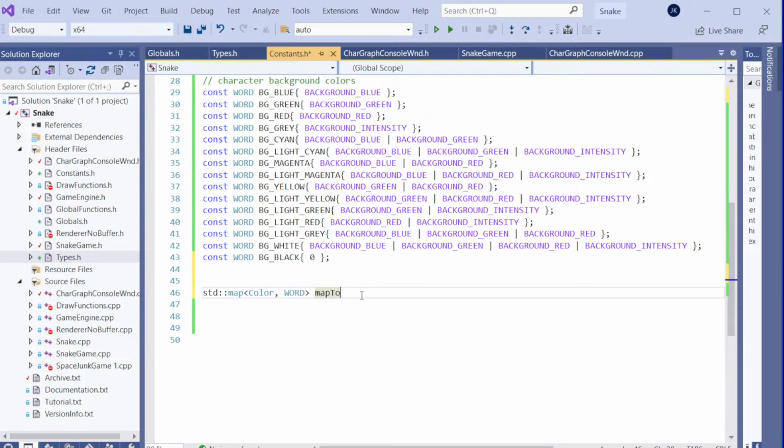How do I call that? What are we mapping? We are mapping the general color to the character color to, how would I call it?